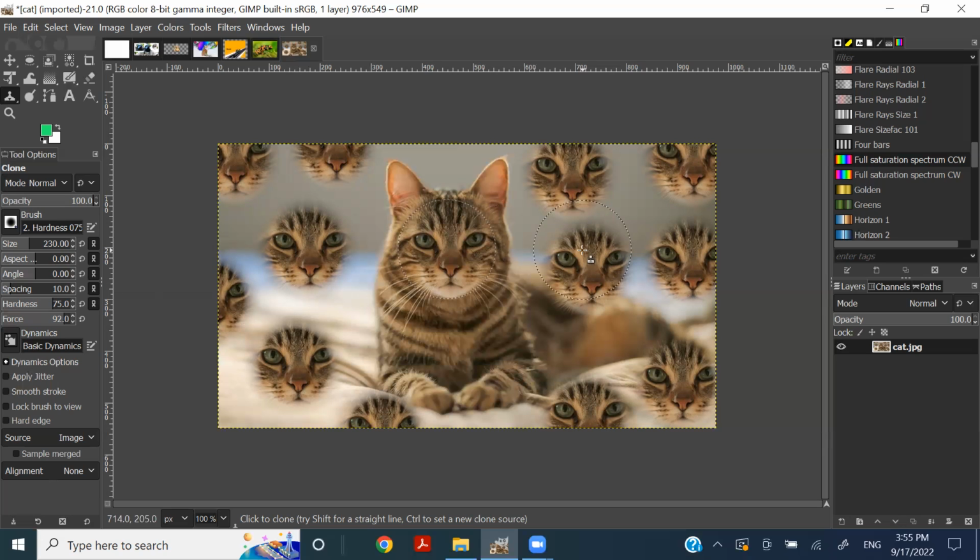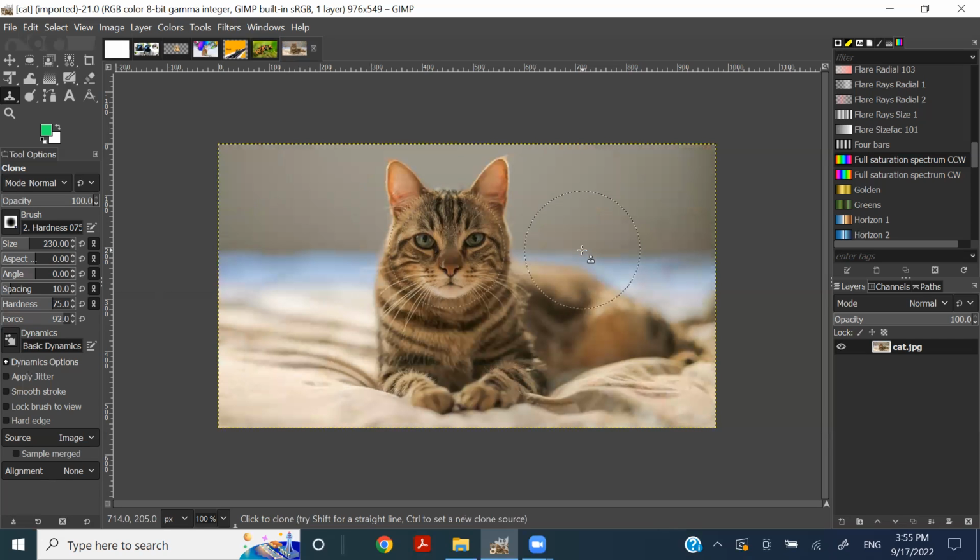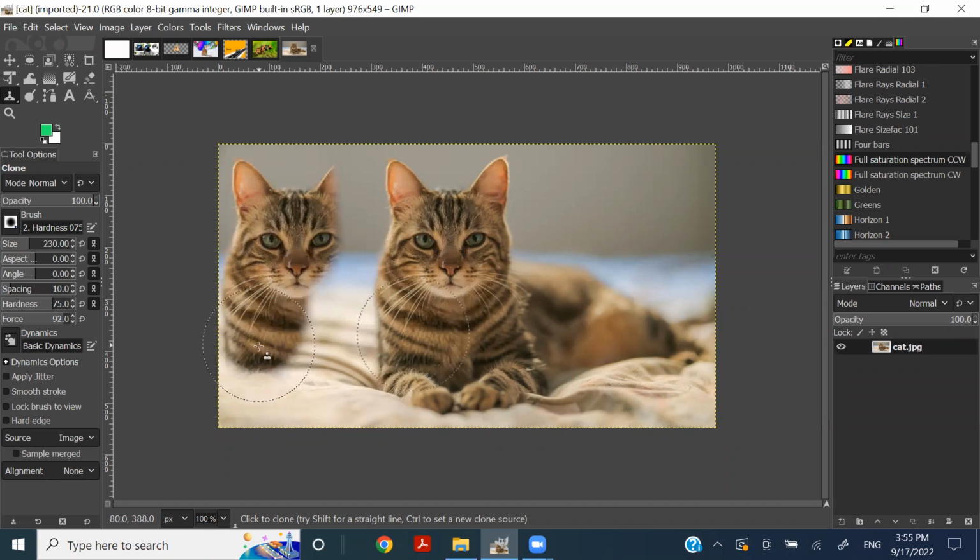And without clicking in here and there, look what happens when I click and drag the things. Now my selection is over here. I'm going to maintain the same alignment. And I click, then I drag. Look at that. You are going to create a clone of this cat right beside it.